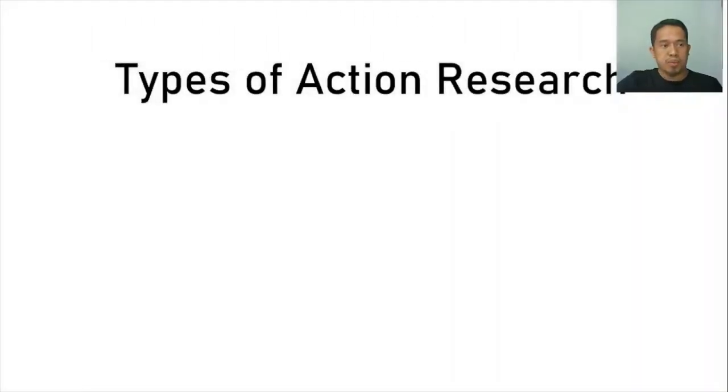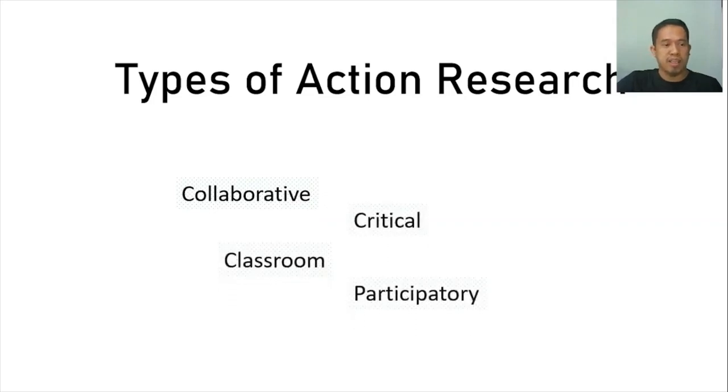In this lesson, we'll take up types of action research. As we know, studies vary according to purposes, according to goals, according to values. So as a result, there are different types of action research identified. In this lesson, we'll take up at least 4 types: collaborative, critical, classroom, and participatory action research.